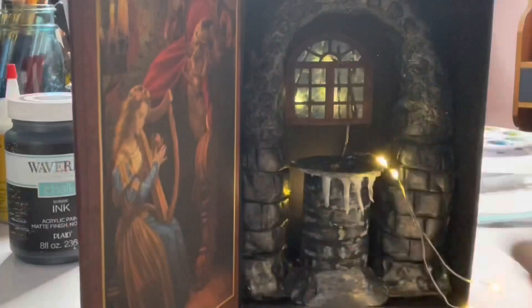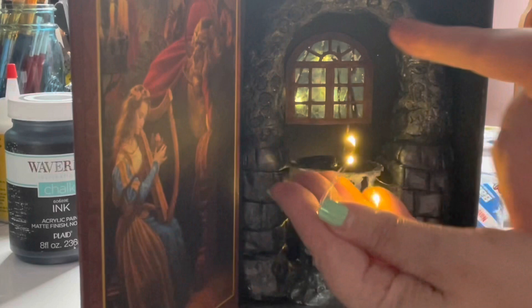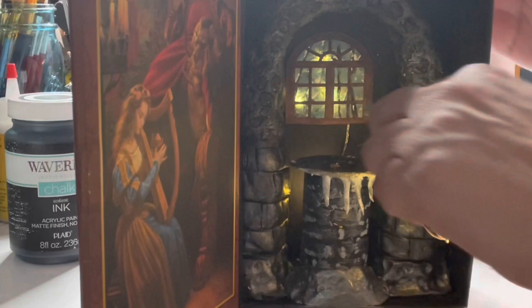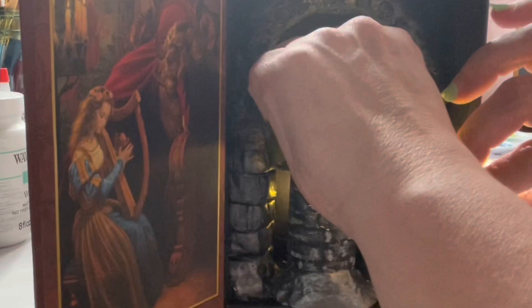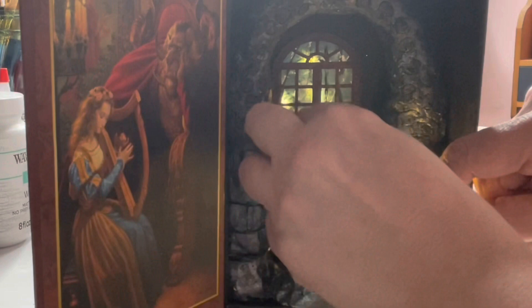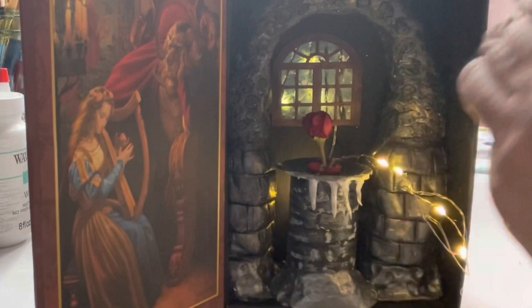We've got everything in place and I hit my phone and it stopped recording, so I'm just going to walk you through this — sorry about the lighting. What I had done is the lights that were on the side of the pillar, I scrunched them together, glued them down to the box, then glued my window on top of it. The little string you can see under the window I'm going to paint black to blend in with the box. I used hot glue on the bottom of my rose, glued the rose down to the pillar — actually glued it to a petal and then glued that down to the pillar because that was a lot easier. Then I put some more glue down and added some of the petals I had cut off around that rose so it looks like it was dropping petals.